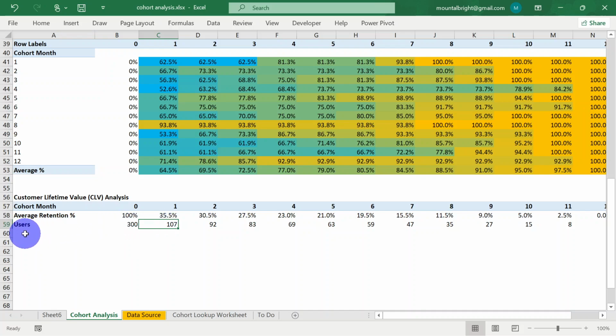Based on our data. Then the other thing we want to do here now, having known the number of users we have and how many of them are going to stick with our business as the months go by, right?